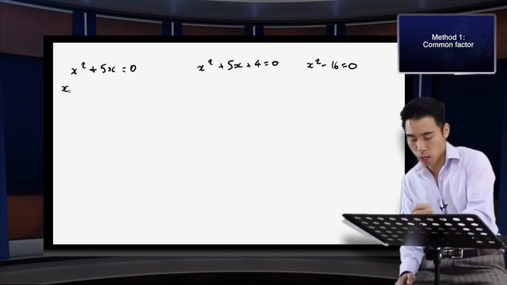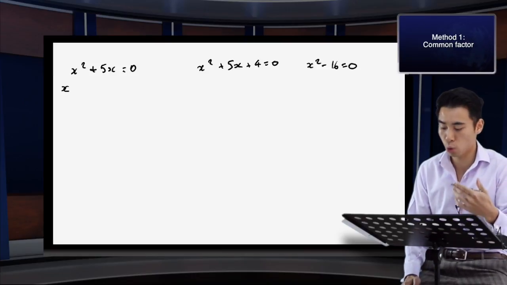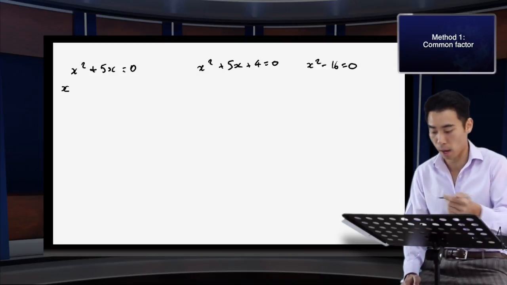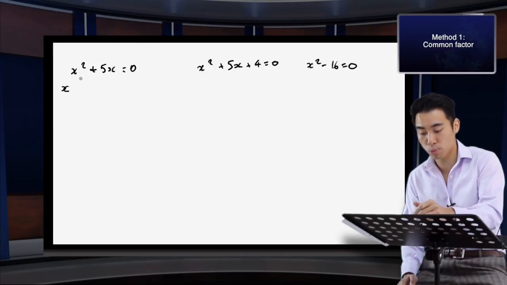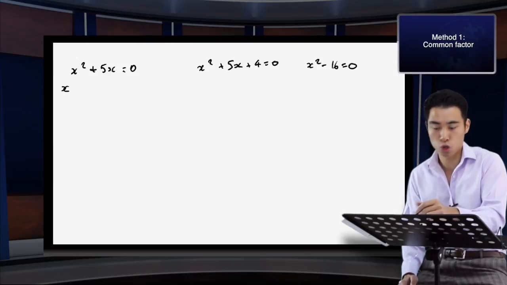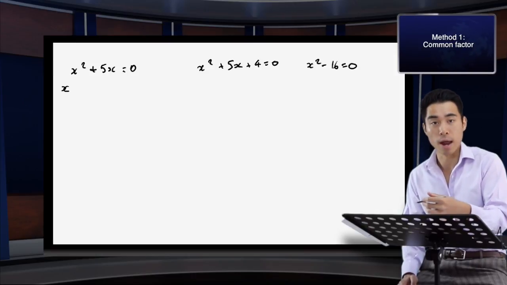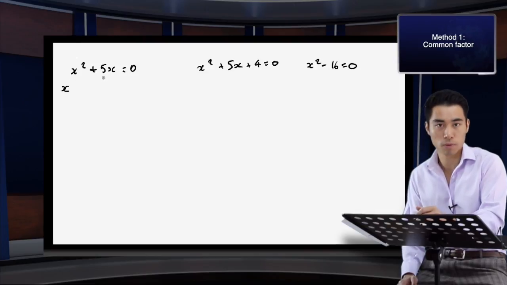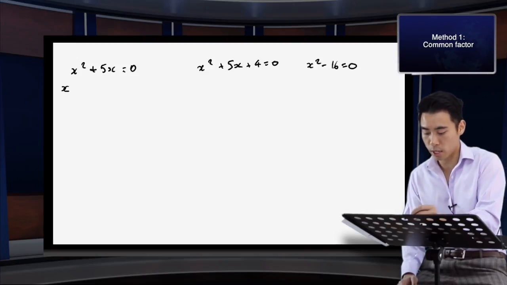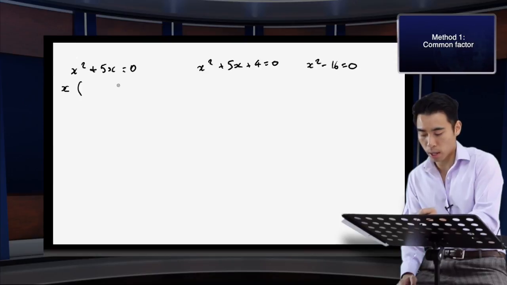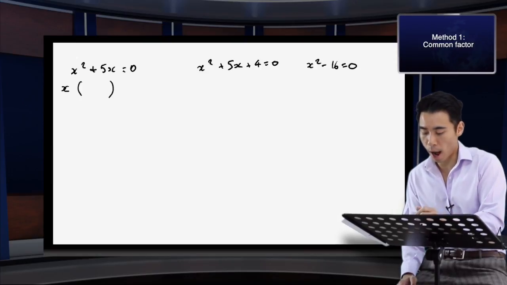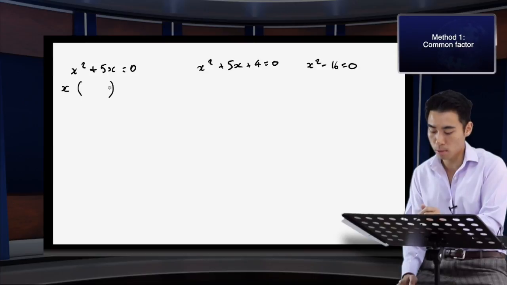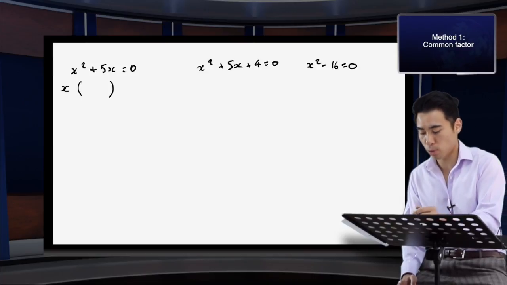And just remember, factorisation, as far as quadratics are concerned, means putting into brackets. So essentially we need to express this expression on the left-hand side as a product of two factors. And to do that, we're going to introduce brackets. So first step, what's common to each of these two terms? It's x. And then inside the brackets, notice here, I have one term outside my brackets, and I have two terms inside my brackets for this particular expression.